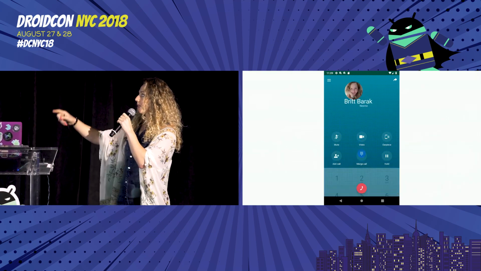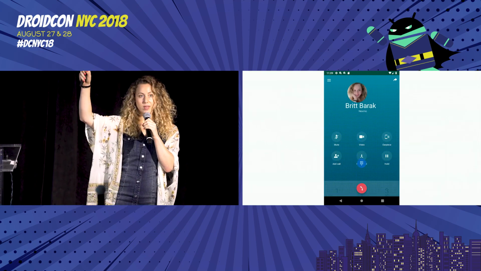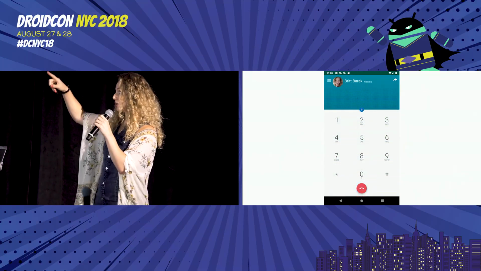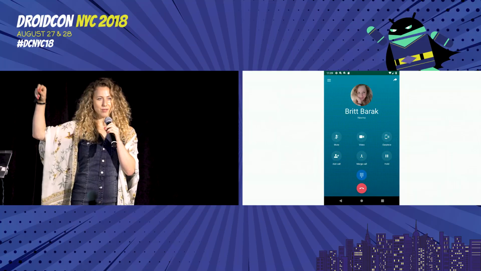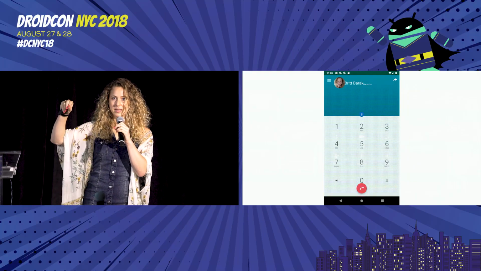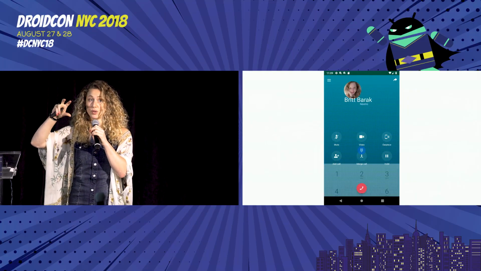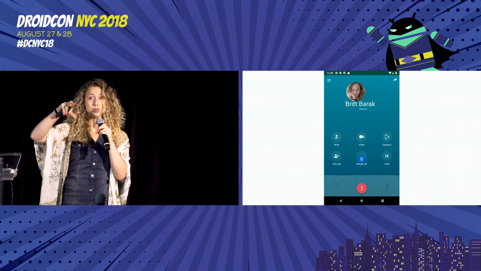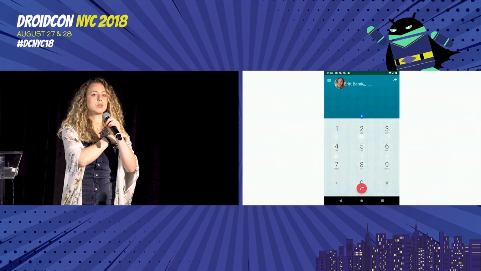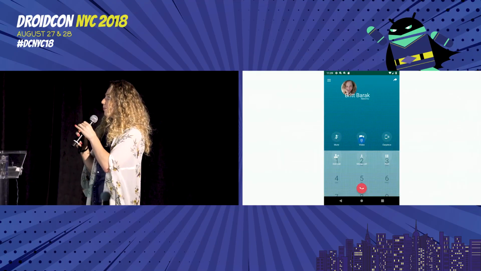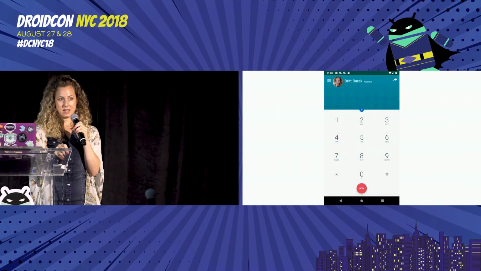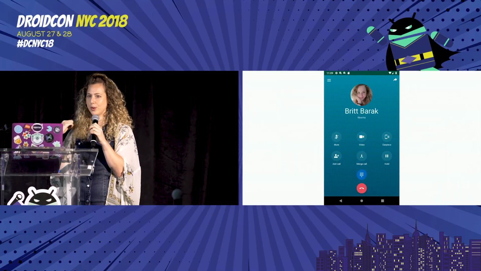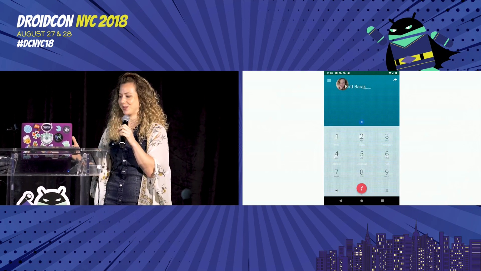All right, so this should happen with a swipe, and the users just swipe the keypad up. And as you can see, every frame is calculated and animated. So for every frame, MotionLayout knows what to do for us and how the screen should look. All right, so let's see how we can implement this thing. I'll walk you through it in order to see how simple and cool it is.